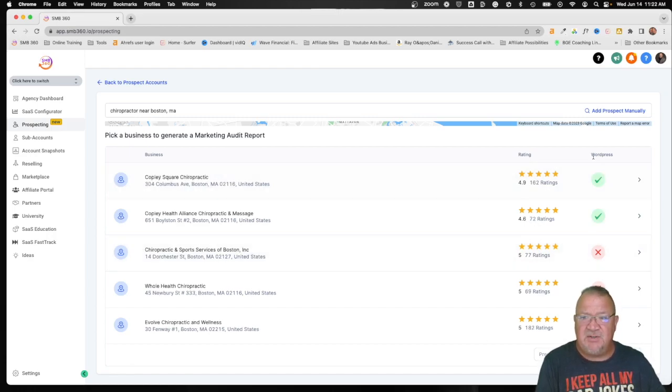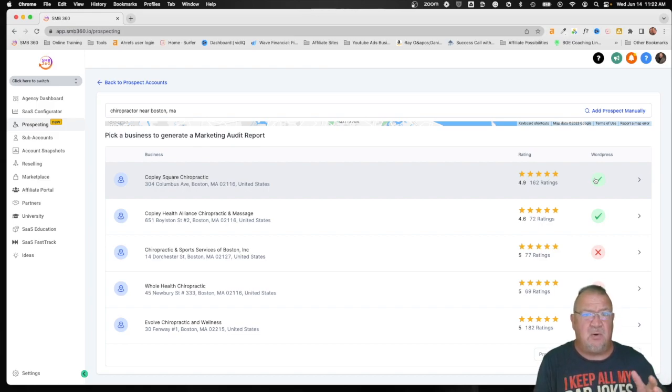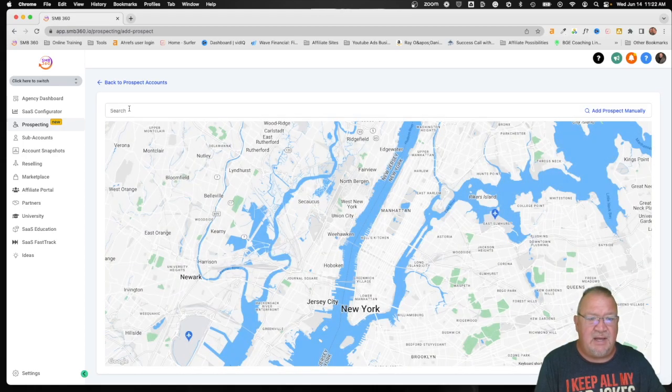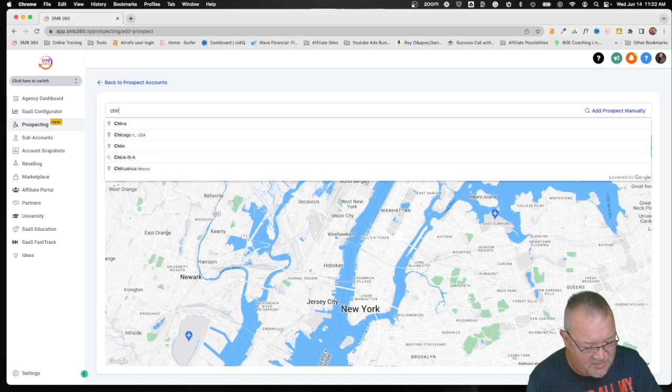Notice you get the rankings. It says a little thing about WordPress, so you can see whether their website is WordPress or not. Depending on if you're a WordPress service provider, you could do things with that. But you get a quick view, and you can simply come back here and get some more information if you wanted to. But right now, this is just their basic information. What I want to do is come over here, and of course it went away. So let me put it back in.